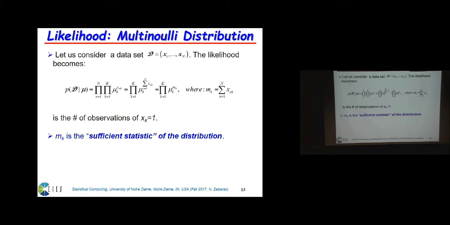I mean, you can use common sense basically in the notation here. What will be mk? It will be how many times in my n experiments that I conduct, I'm going to go to state k. That's all.